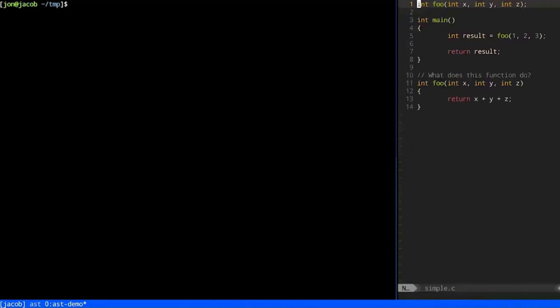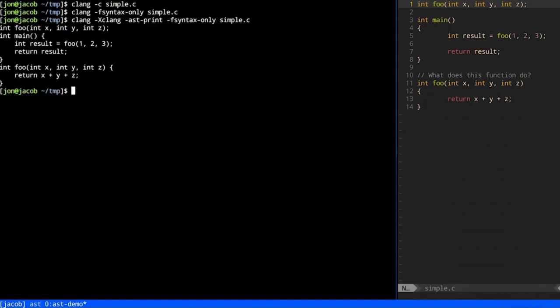We don't include any header files because they would make the AST much more complicated. Instead, we just have a couple of numerical functions, main and foo. We can compile this to an object file with the -c option, or we can just run some syntax checks with -fsyntax-only. With the Clang compiler, we can also pretty print the AST that the compiler has parsed using the -ast-print option. Note that this printed AST doesn't include comments or whitespace from the original source code. This is a representation of just the compiler-meaningful information stored in the AST.